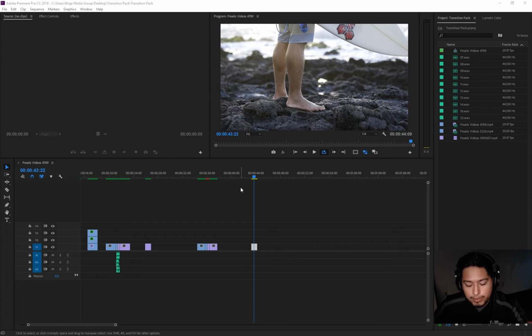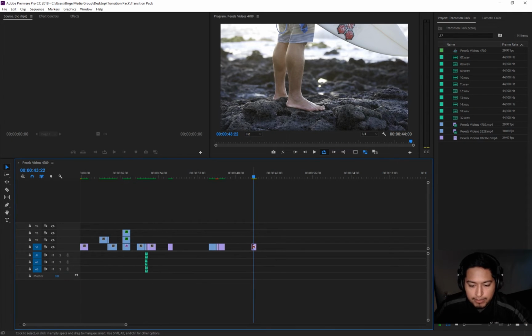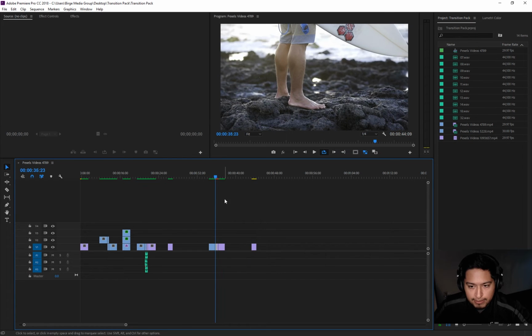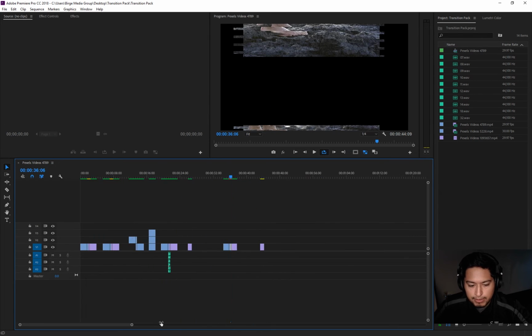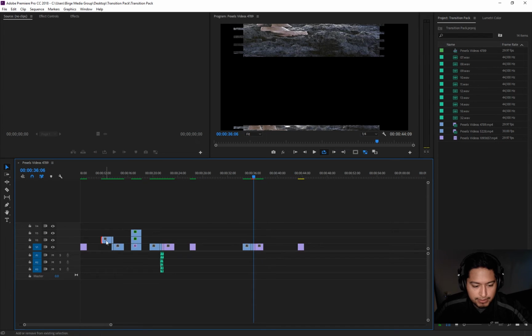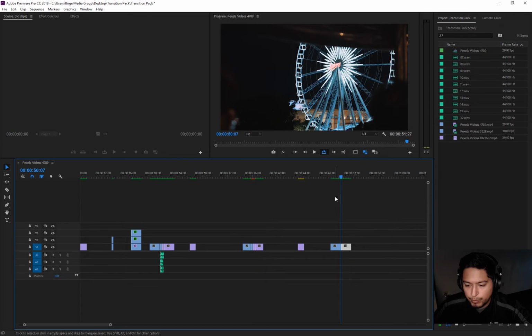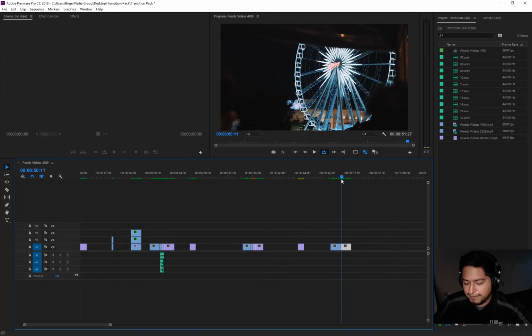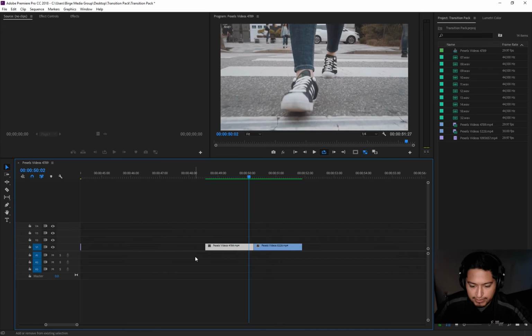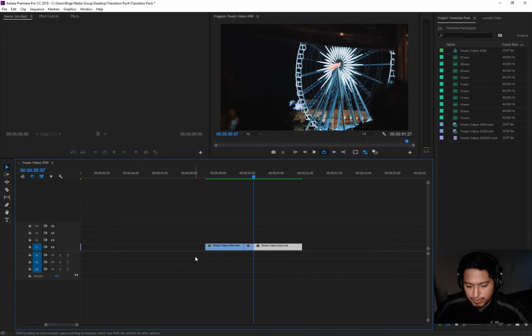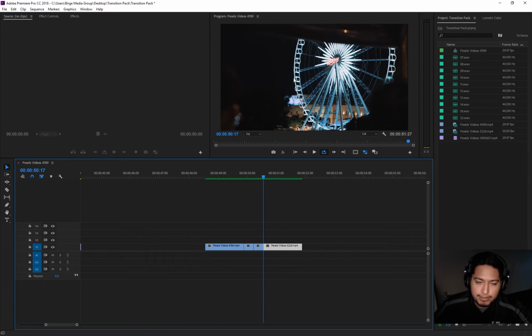And so from there, we only really have one more transition that needs more attention than just a drag and drop. And that is going to be the key away transition. So let's say we bring these two clips back in. Let's go and get two shots that are completely different, and then we'll use those two. We'll delete there, so we have the feet and then the Ferris wheel. So we'll go ahead and prep these two shots again. That's 1, 2, 10 frames, come back, 1, 2, cut, that's 10 frames.